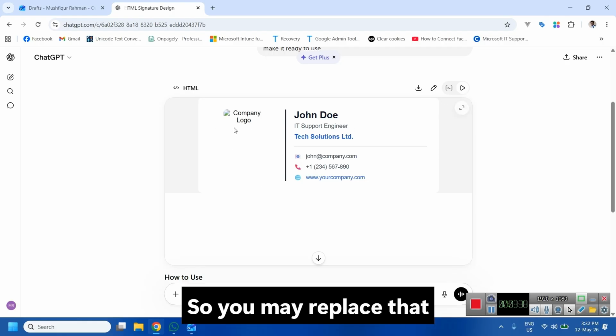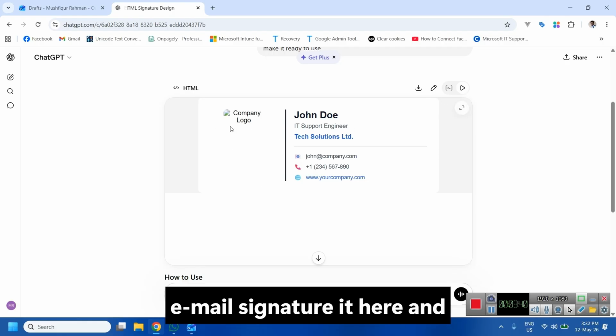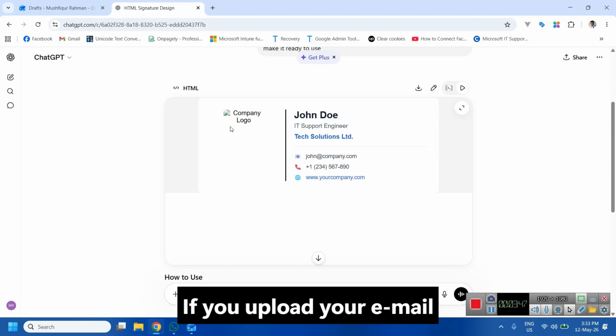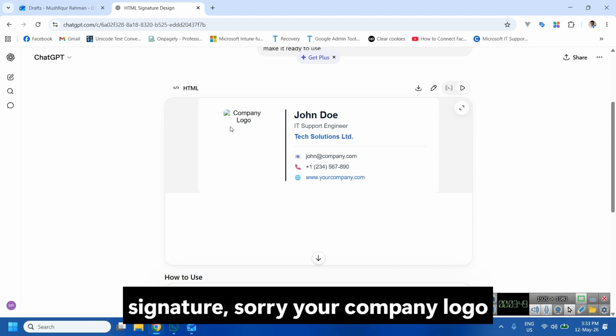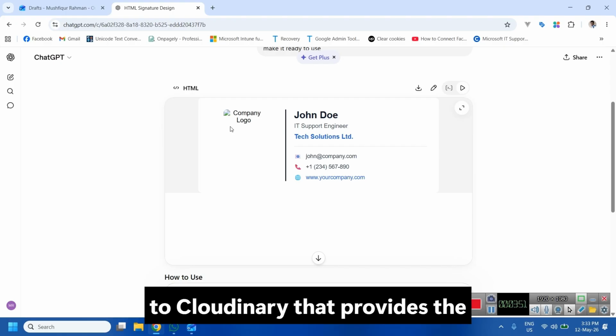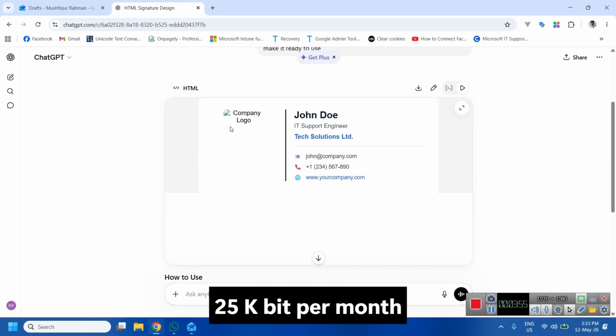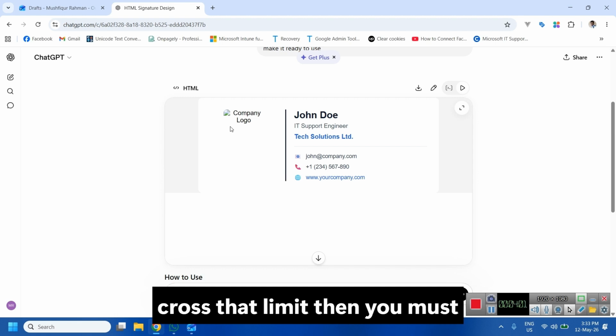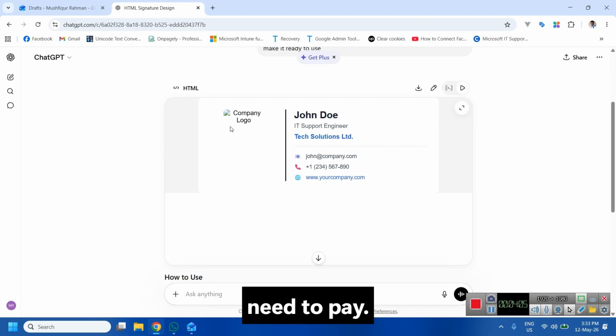So you may replace that email signature here, and it's best if you upload your company logo to Cloudinary, which provides 25 credits per month, and it's auto renewable. If you cross that limit, then you must pay.